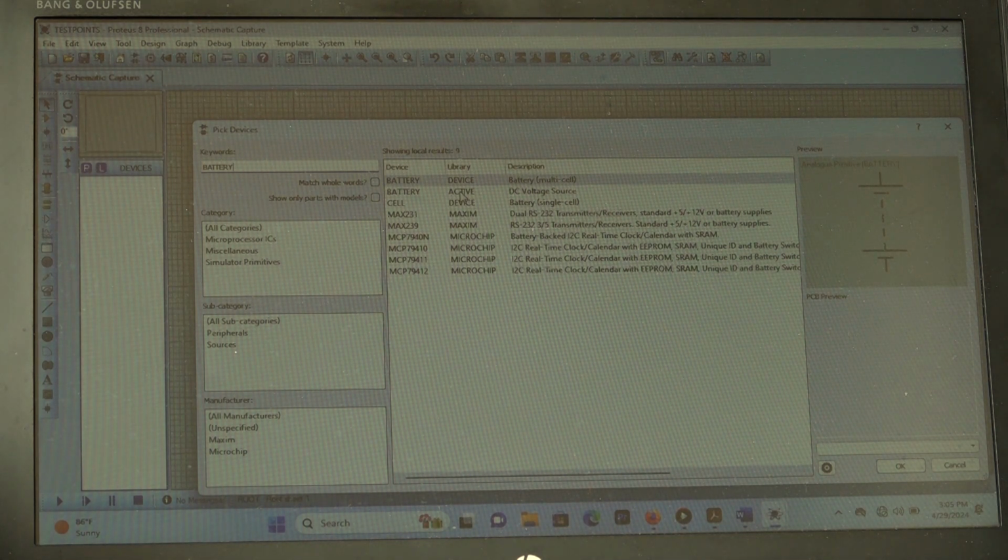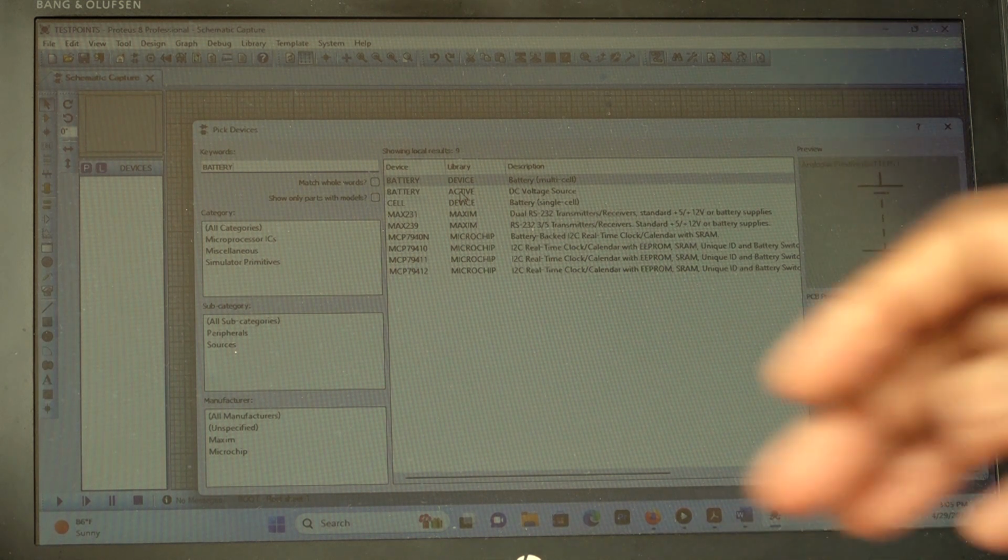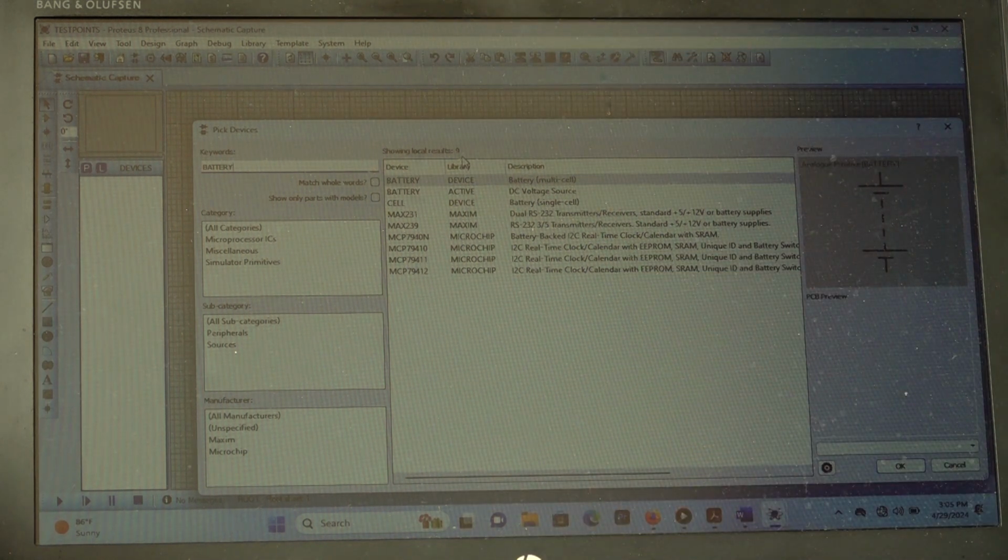When I wrote the battery there, I didn't see the active battery. I just saw what? The device battery. If you choose the device battery, remember that it will not give you the voltage that you want. Are we together?